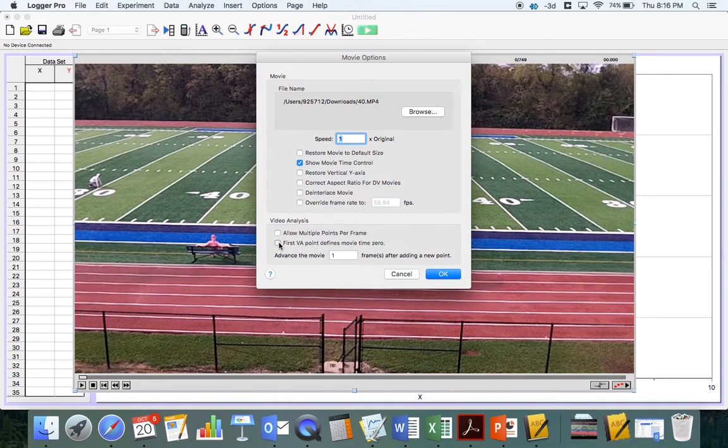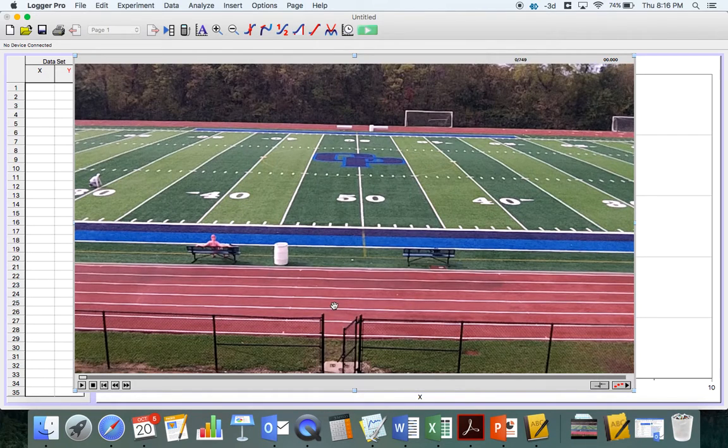Make sure that box is checked. We're always going to want that checked from now on. And then we're going to go to Advanced Movie. So let's go ahead and do 10 frames after adding a new point. It'll seem tedious at the beginning, but it'll go fast after that. All right, so 10 frames is what we're doing.